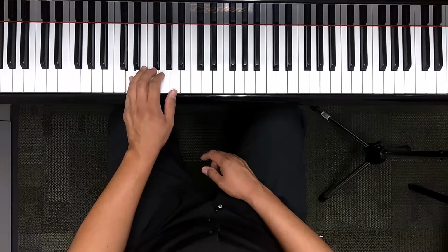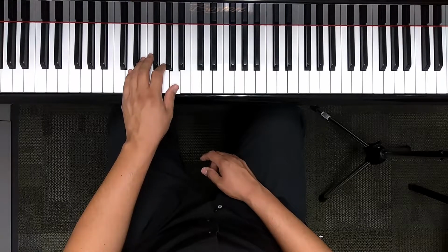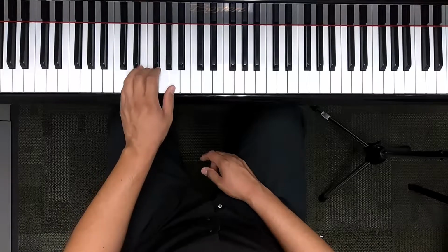D is played by the small finger, and all the rest of the keys to the right are played by the remaining fingers, which allows us to play A with finger 1, and G is played with finger number 2. For measures 5 and 6, and for 13 and 14, we will place our hand in D position.